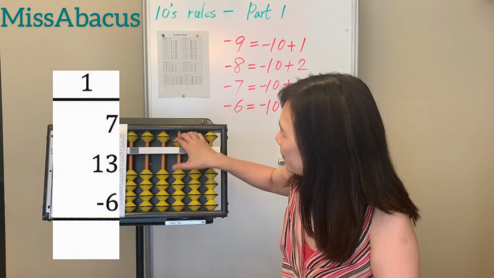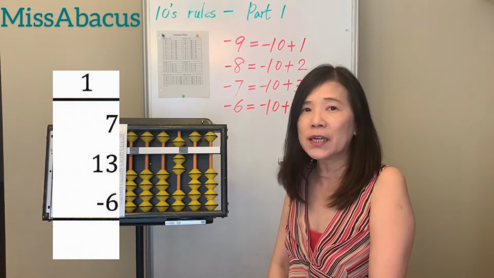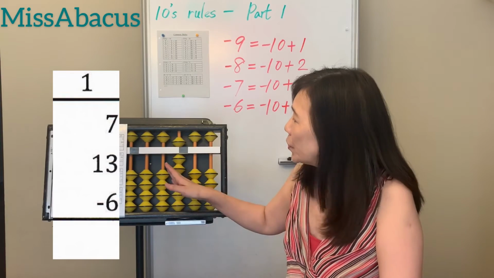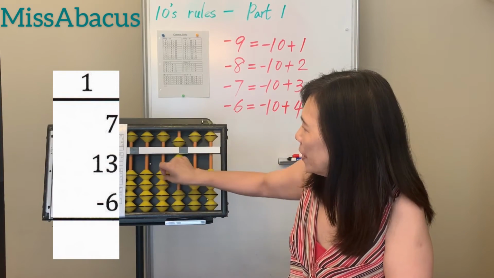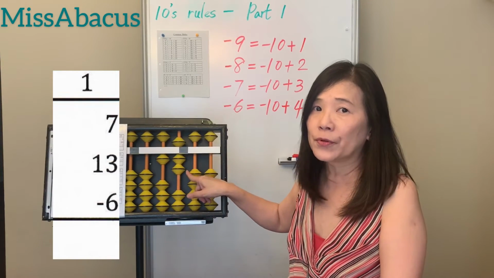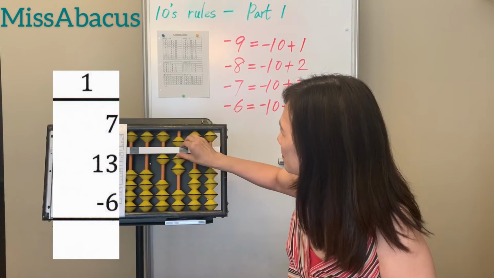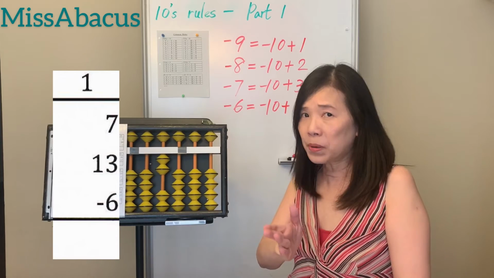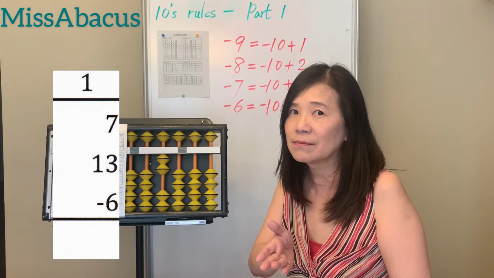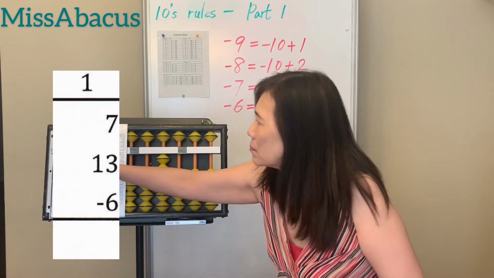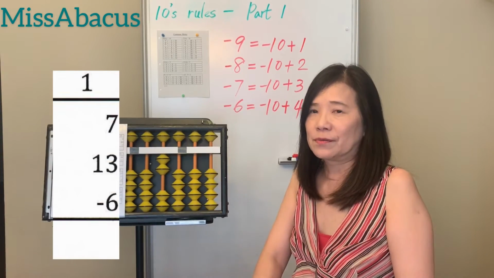7 plus 13. Okay, 13 we learned last time. 10 here and 3 here. The rule for the 3: take away 7 plus 10. For the plus, always plus 10 in the end. Right? Okay, now minus 6.